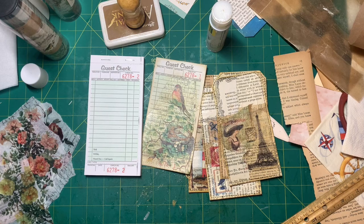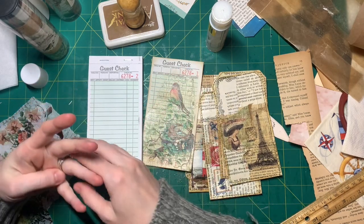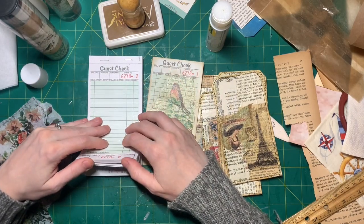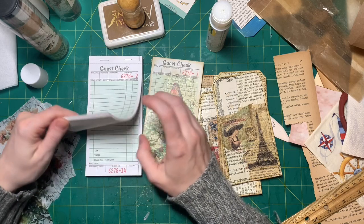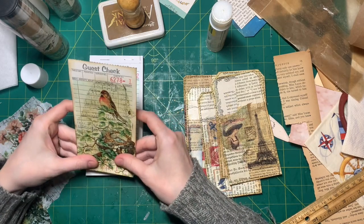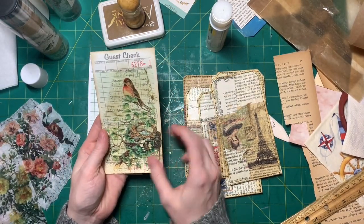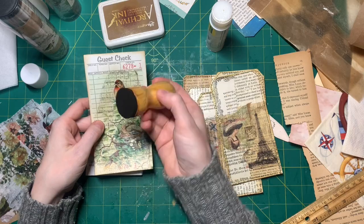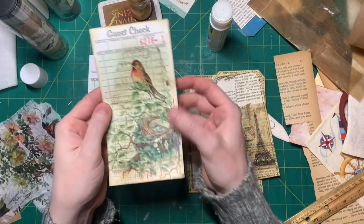So now I can do a lot of crafting. I thought of coffee dyeing them, but I haven't started my coffee dyeing or any paper dyeing yet this year, because I always dry my stuff outside and I also haven't really had time. So I was like, well, I could decoupage on them or just try using them without coffee dyeing them. And this is the first one I did and I liked it a lot. I used collage paper from Tim Holtz and went over it with my dauber and just distressed it a little bit, so it doesn't necessarily have to be coffee dyed for it to look neat.